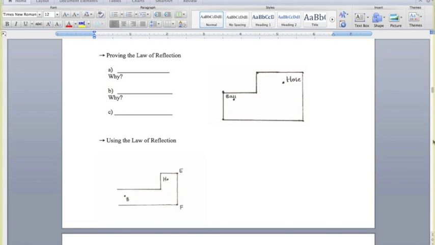Let me grab a little ruler for myself here. However far away I am on the one side, I want to go an equal distance out on the other side. And I'm going to call that point H prime. It means it's the reflection of H. So I'm taking the hole and reflecting it across the wall that I want to bounce it off of.